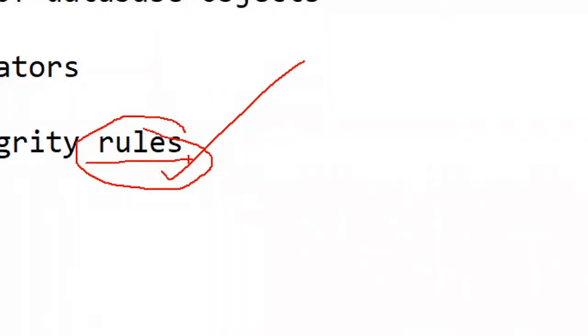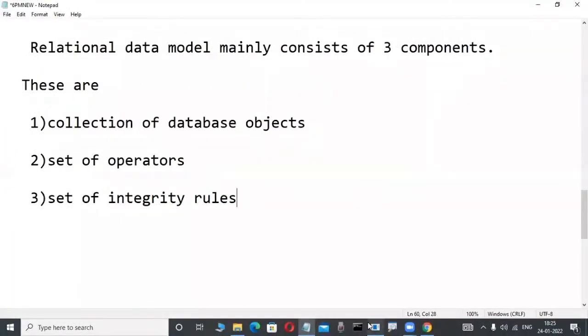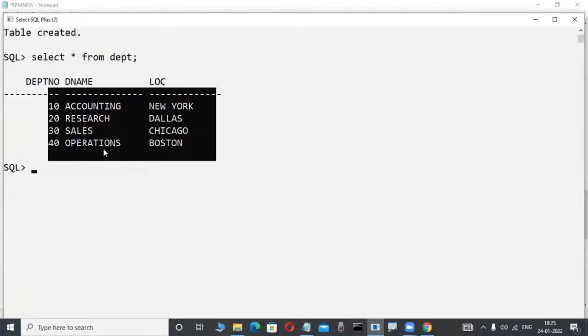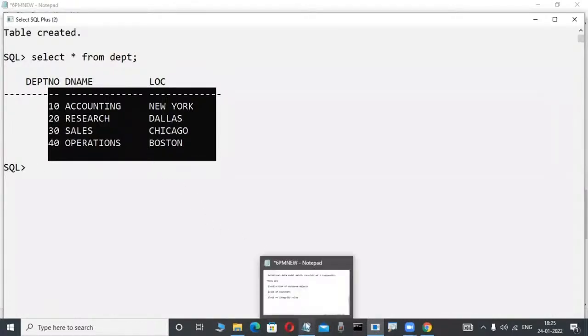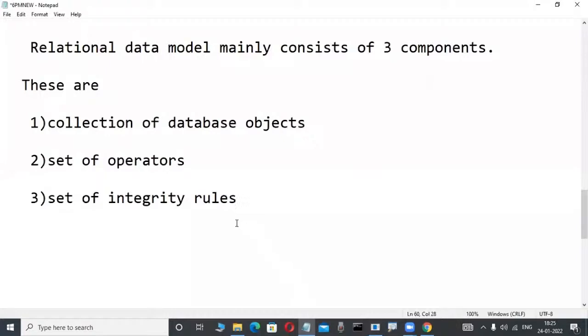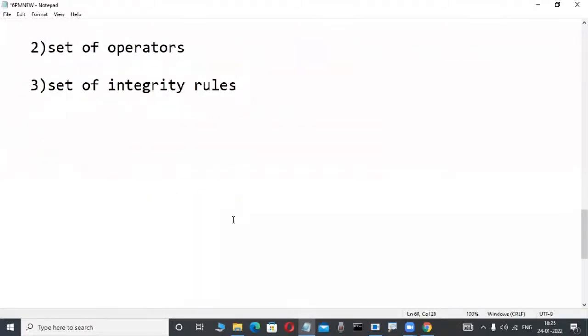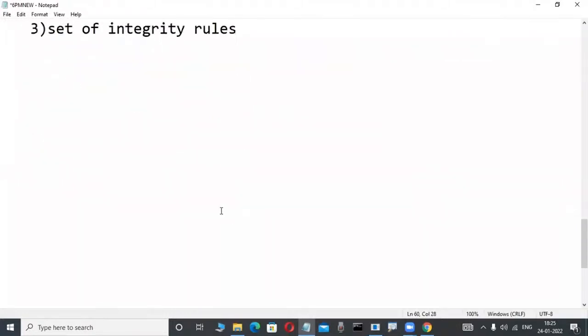If you type in Google what integrity rules are, or relational database rules, nobody writes about others. Experience is required. So many things are there. Relational data model products always work based on a set of rules. Really, they are working only on the basis of that set of rules. Now check it out. Some popular rules are there. Those rules, at least in demo classes, I'm telling, don't write them down.